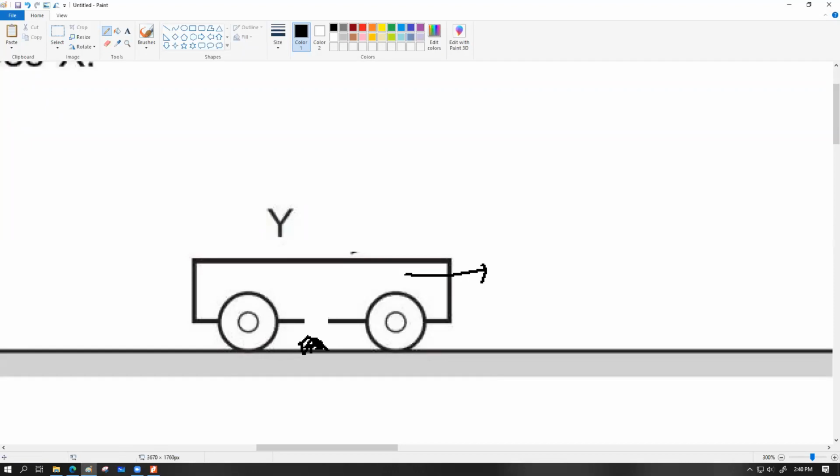Labib, you were saying something: Sir, will the sand lose momentum with collision with the ground? No, that's the whole point. Because the surface is frictionless, the sand will not lose momentum.